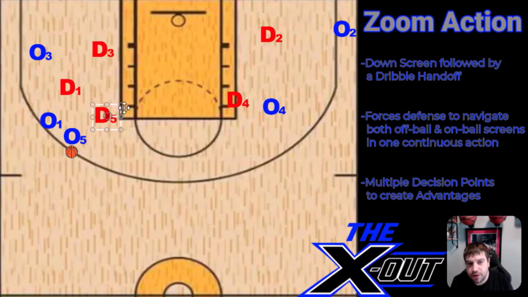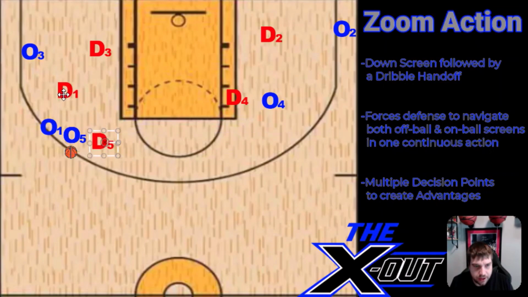What if the defense is switching? So we look at this, and D5 would come up, and lots of times you'll find this to be a very loose switch. This man's still coming up, and what your offensive player can do here, assuming he still has a live dribble, which is something we want to keep alive there, is he can just go ahead and take that himself. Some people call that an Uno action. He just takes that himself downhill in between splitting that switching action.